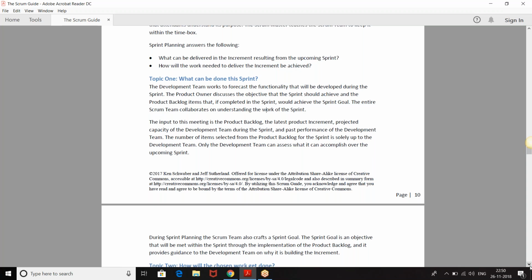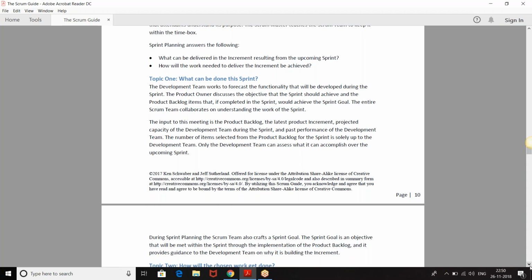The product owner cannot force the development team, saying that you guys have to do it definitely. They cannot actually force. It's ultimately up to the team. So that is the thing.